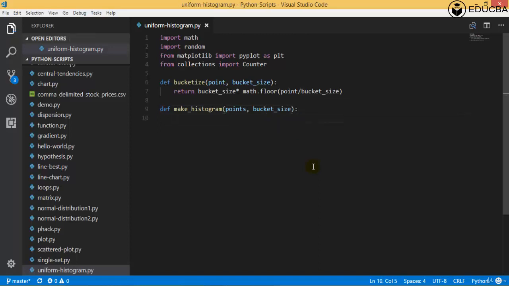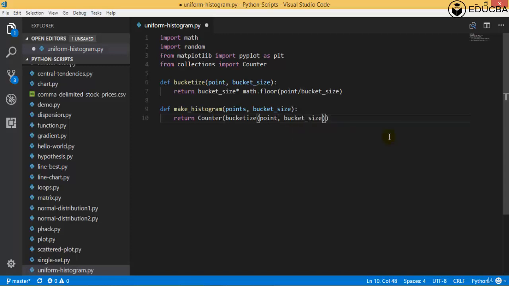We will return it with the help of Counter, with the bucketize function and the values point, comma, bucket size.